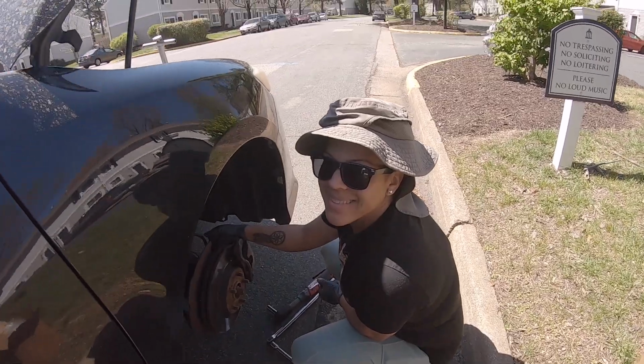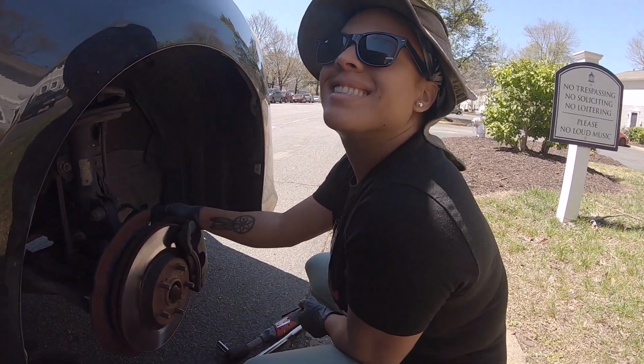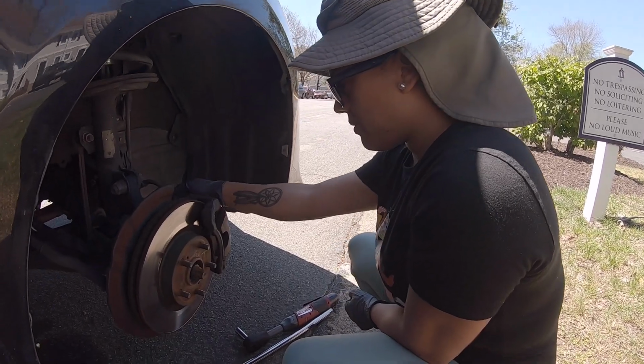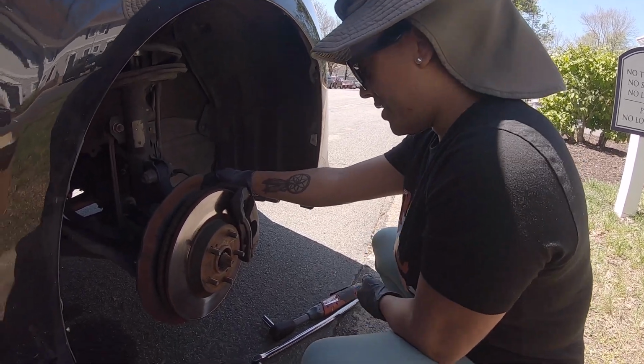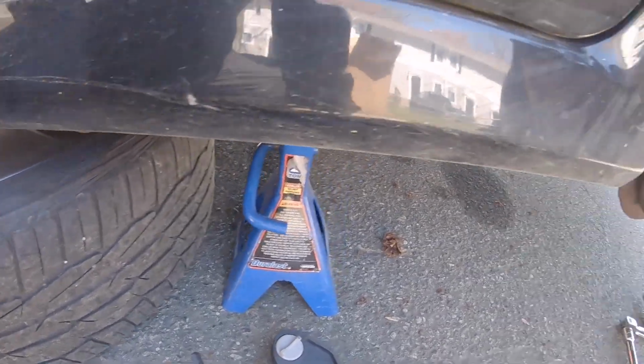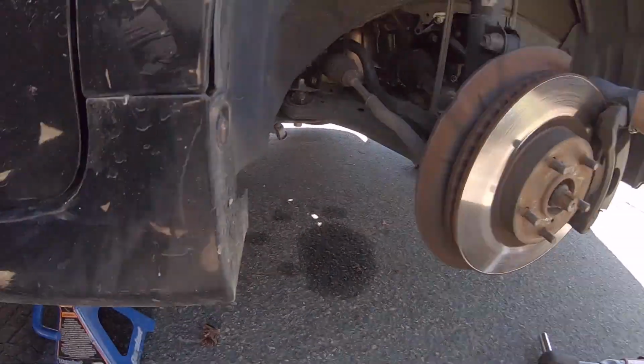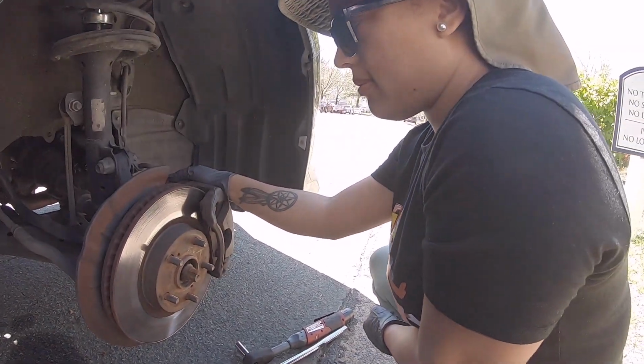We have our lovely assistant slash installer today. This is for the first timers, just to show you that a first timer can handle their business and get their brakes done. So we got the car up. It's on jack stands. We put the tire under it for safety. We also do have our jack under there also holding it up. So we have a lot of safety precautions taken.